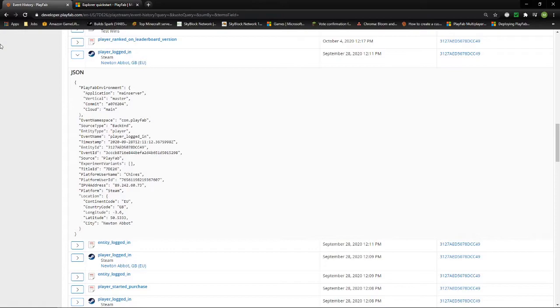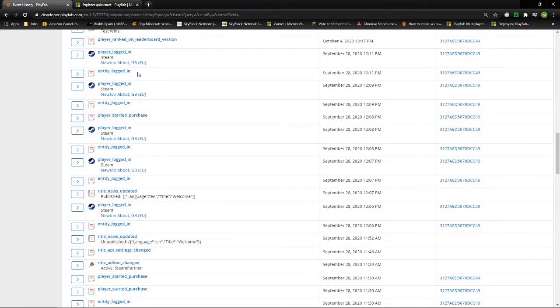But you have access to all of this, so make sure that if you're going to hook up PlayFab and start reading user data, like the username, the platform username, and also things like their IP address and where they live, you probably want to look into, or at least think about, some sort of EULA. But we're going to ignore that for now, just because it's only me on here. There's only me on this. So we're just going to jump into some of the others.